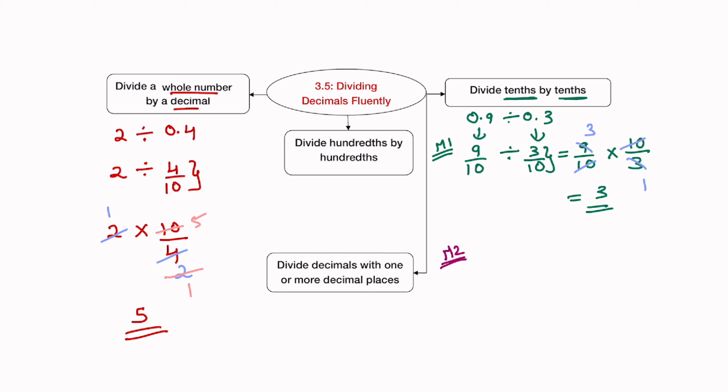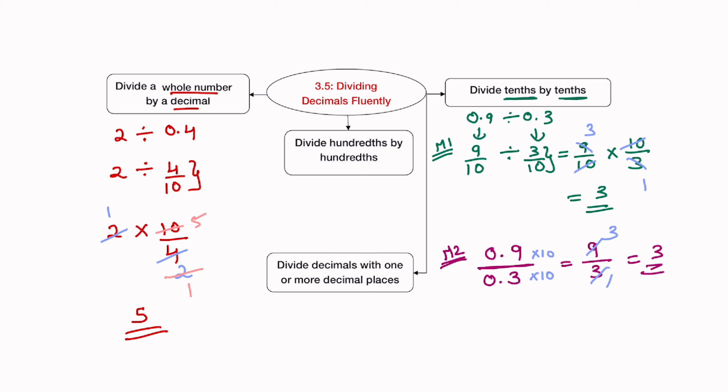Method 2. In this case, we write 0.9 divided by, this is division, right? 0.3. Now both of them have one decimal place. So we multiply with 10. Whatever we do in numerator, we do in denominator. And whatever we do in denominator, we do in numerator. That's how you balance the equation. So 0.9 times 10. When you multiply with 10, you shift the decimal to the right. So this becomes 9 and that becomes 3. And 9 upon 3. 3 times 1, 3 times 3. So the answer to this is 3.